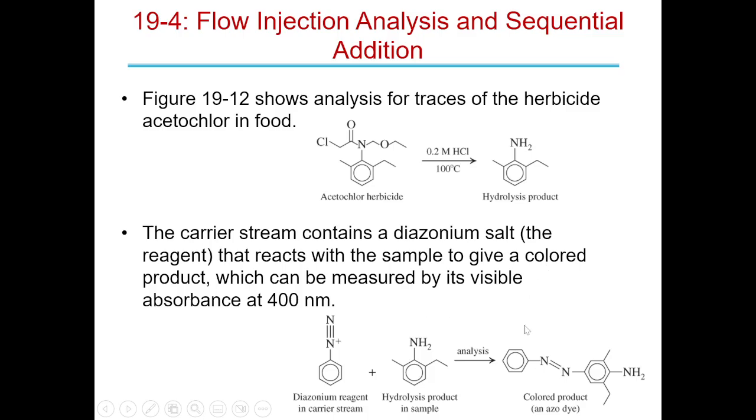So is that reaction done first to the herbicide, and then you get the hydrolysis product, and that's what you inject? Yep, this is the injection sample. This would not work well as something you would react and then inject. The HCl is problematic in and of itself because it tends to corrode systems. But at 100 degrees Celsius, it's very difficult to maintain 100 degrees Celsius without deviation. And any temperature deviations would cause the optical properties to change, right?